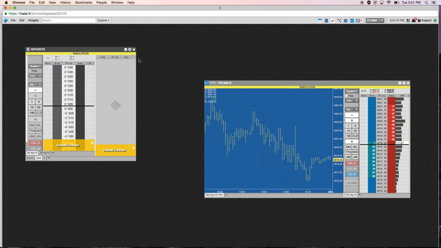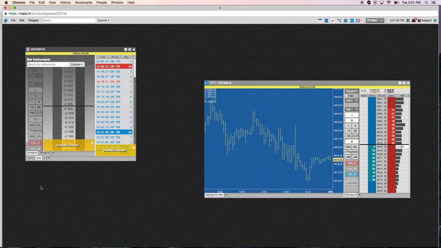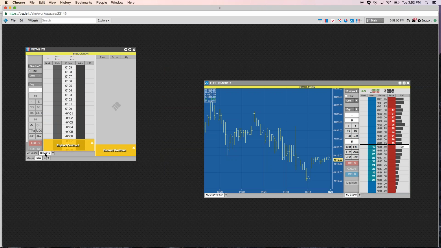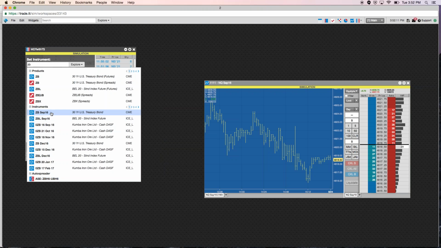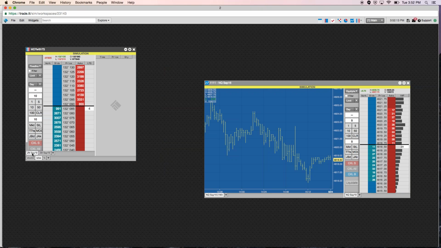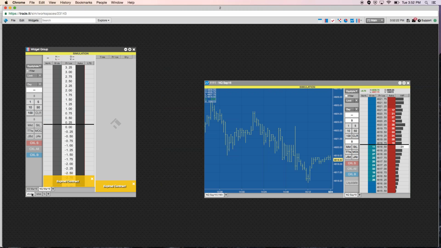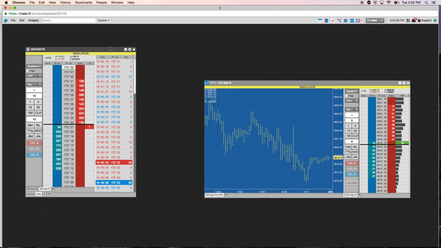One thing to note that's kind of neat down here too, if you have tagged ND trader now, you can see these are all expired. I haven't used this linked widget in a while, but I've got a bunch of different contracts on it at one time. And let's say I want ZN set. I can change instrument, set, change it. And you'll see as I change tabs, it's changing both the ND trader as well as the time and sales. And it's a group widget on top of a group widget because I actually have another level of groups with it as well. It's a little more advanced, and I'm not going to get into that right now.